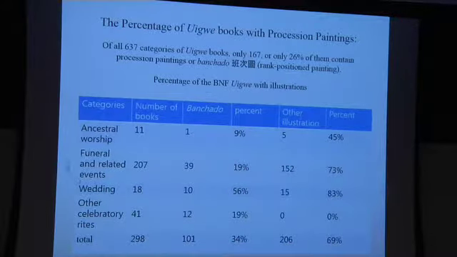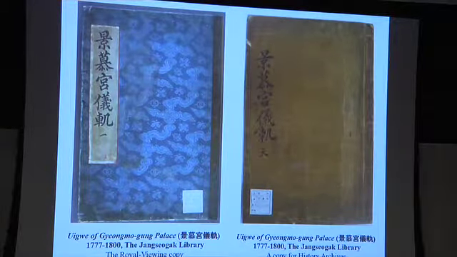contain a lot more than the general percentage, because so many of them concerned with the funeral rites or wedding rites. So now I have to tell you the difference between the royal viewing copies and the history archive copies. Until 1795, all Uyghur books were handwritten and hand copied, hand painted.